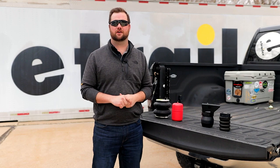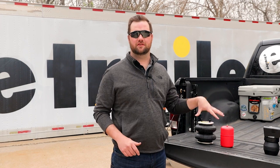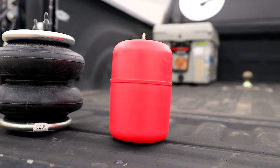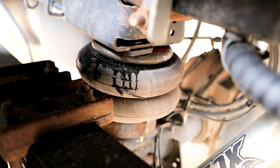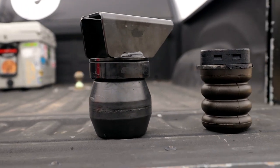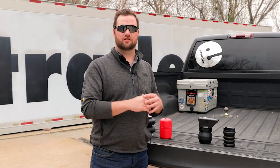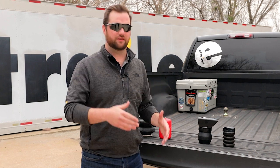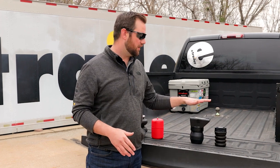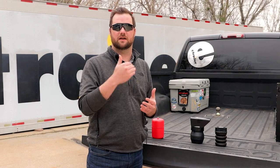The two categories we're going to be talking about today are going to be air springs and jounce springs. Now the biggest difference between our two categories here is going to be the adjustability. With our air springs, you're going to be able to adjust the air pressure in the springs to be able to match the load that you're carrying. With our jounce style springs, you're not going to be able to adjust it, so the pressure that it is applying to your suspension is going to match whatever trailer you're pulling. So if you have a light duty trailer, they may not engage, but if you're pulling a heavy duty trailer, either style is going to engage and provide extra support so your vehicle stops sagging.